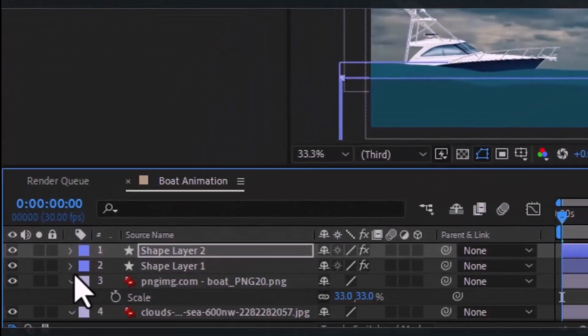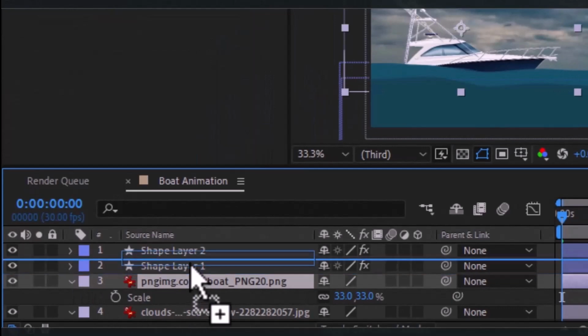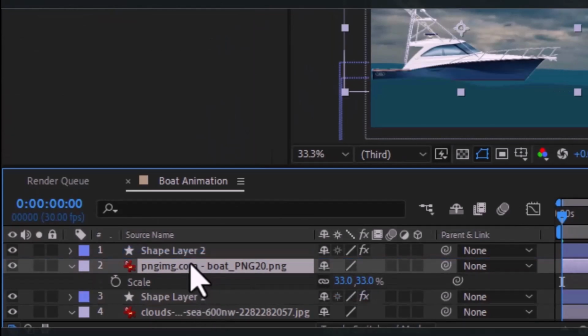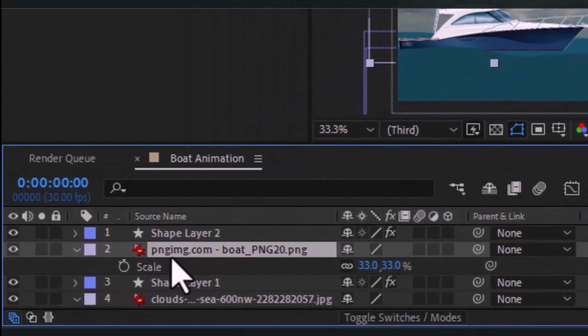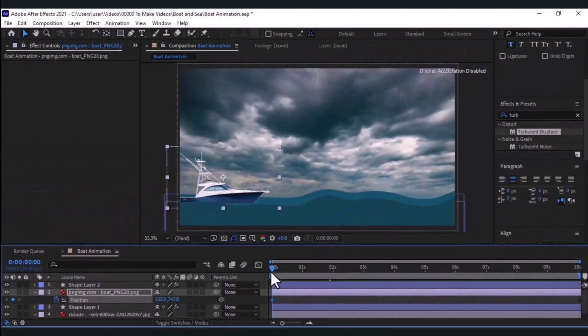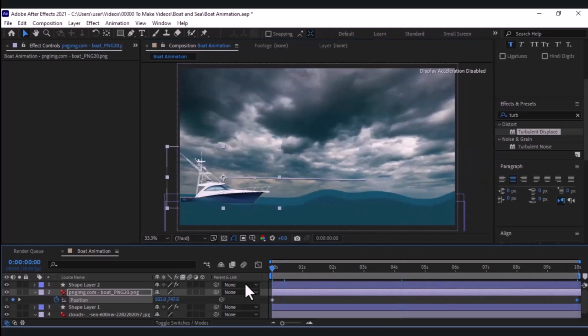Now drag and drop boat image layer in middle of shape layers and set it position. Press P for position and set keyframe, then move the indicator to end of timeline. Drag the boat to the end screen. Move the indicator back to start of timeline, press spacebar to preview.